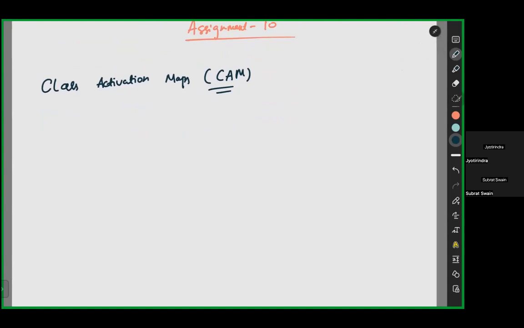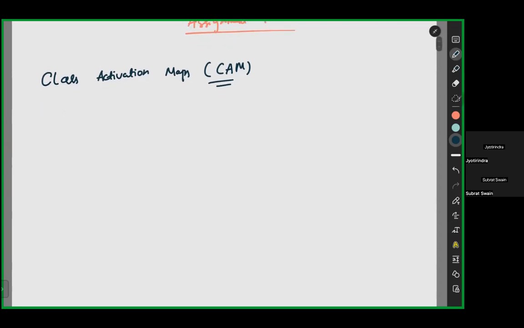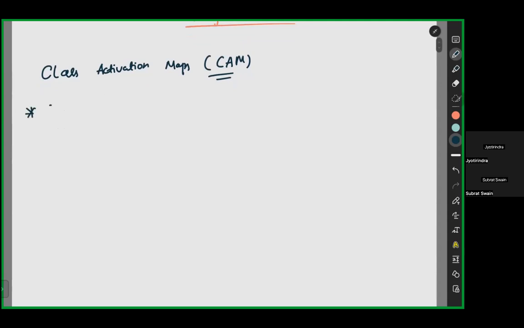Okay, so if you see any region proposal network, region proposal or object localization, let me rename that object localization algorithm.